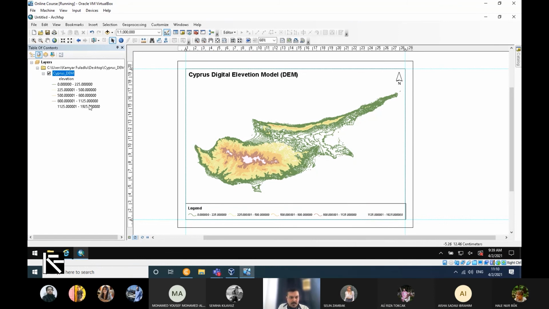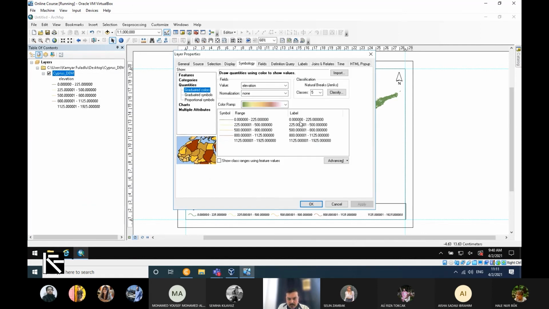Also, I'm going to change the label of these things. As you can see, that is why we call it a dynamic map. Everything now works hand in hand with each other. If I change something here, I don't need to manually change the other things. Even if I update my data, the legend and everything will be automatically updated and keep updating. I'm going to change my information label because I don't need that amount of 0.